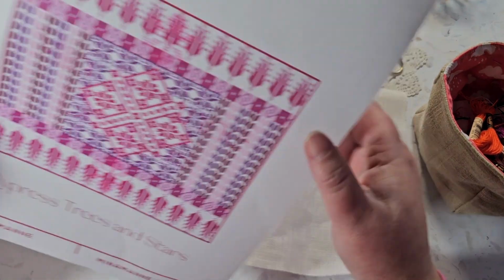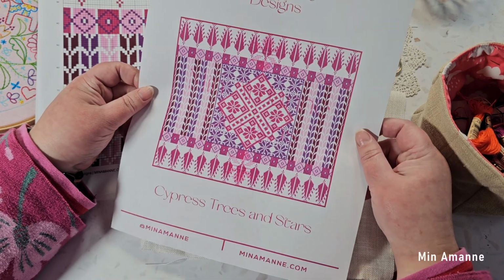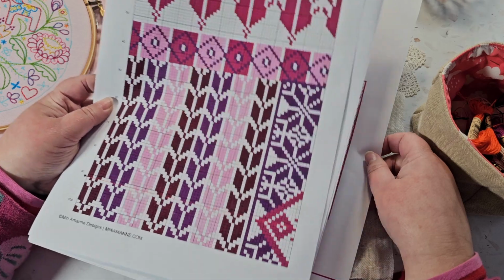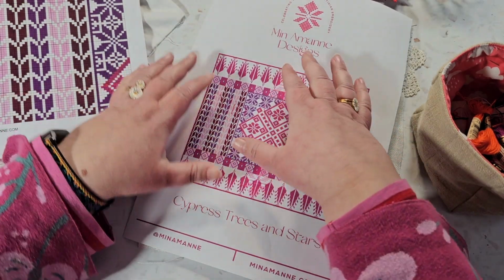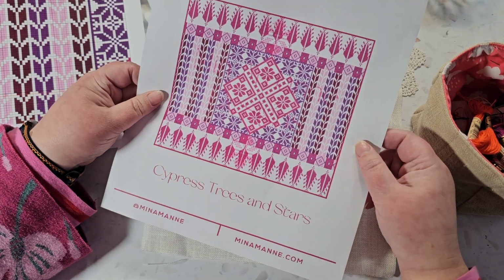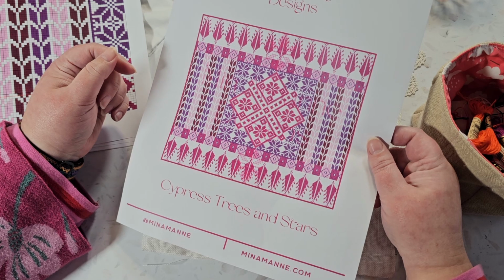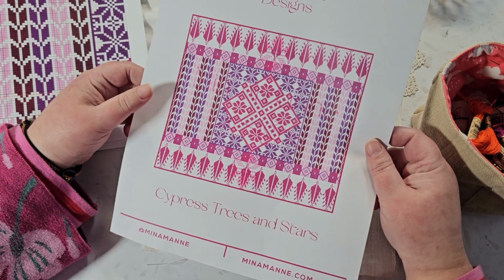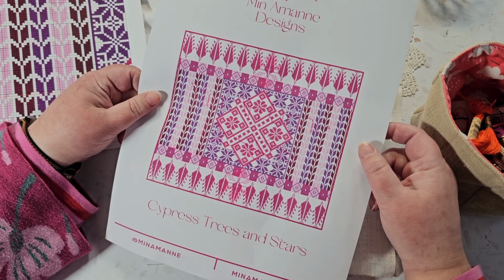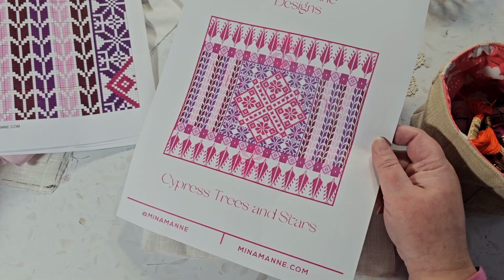So the pattern is from a designer called Min Amanne, and this is what it looks like, the whole thing. So this is just part of it, so about this much maybe. I really love this design. I'll put a link to the pattern and their website. They do kits as well, but I think they're in America, so it just costs a lot to have stuff posted to me in England.